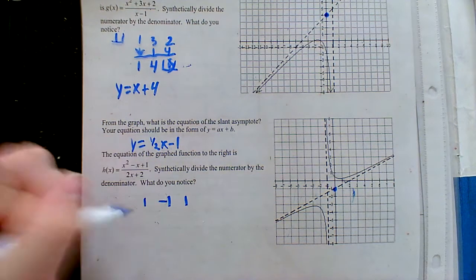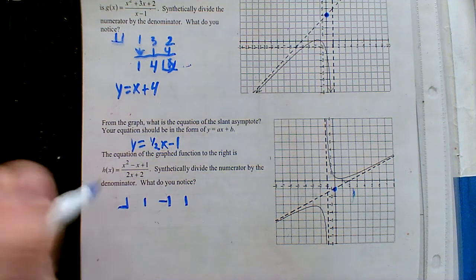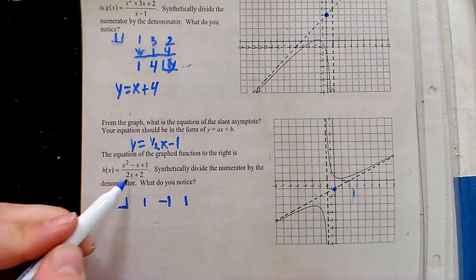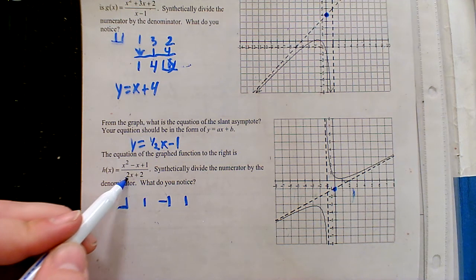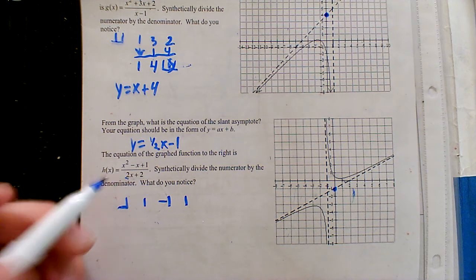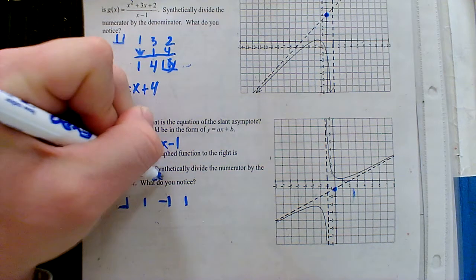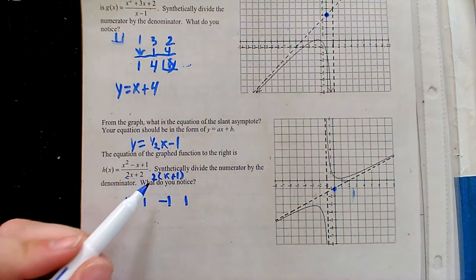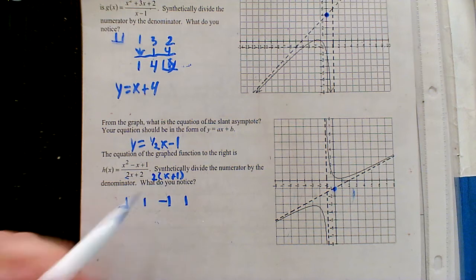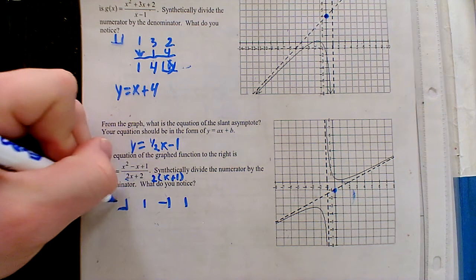I want to find out what I'm going to put in this box here. What can I do with this bottom part? What can I pull out of here? Just looking at the bottom, what can I pull out? Madeline? The 2. So I can pull out the 2 and have x plus 1. Then, if I solve for that one, the 2 would go away. Solve for x, I'd get -1 is what I'm plugging in here.